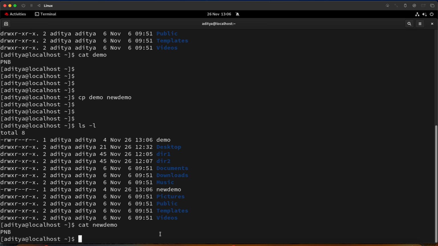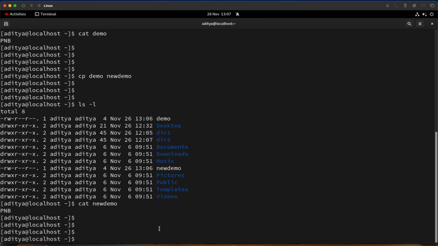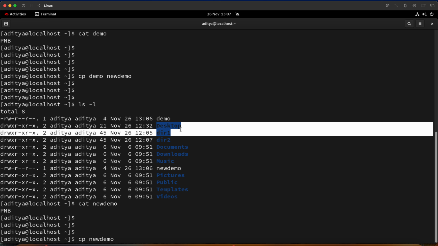How about copying your file from one location to another directory? For that, you just need to do cp, your file name, and the path of the directory. In my case I am copying this content into the desktop.